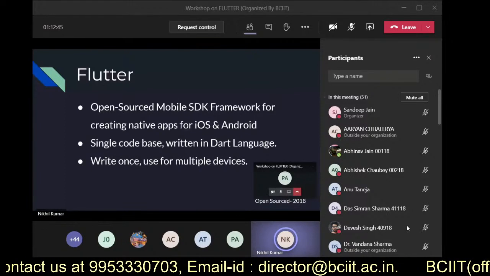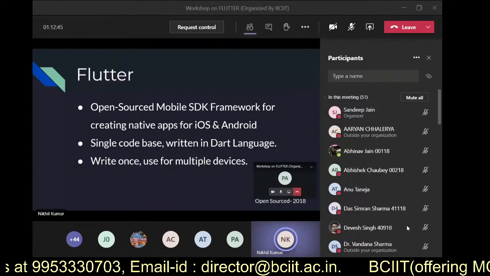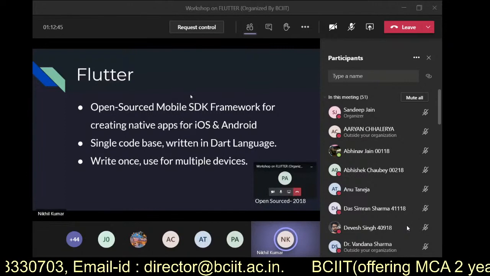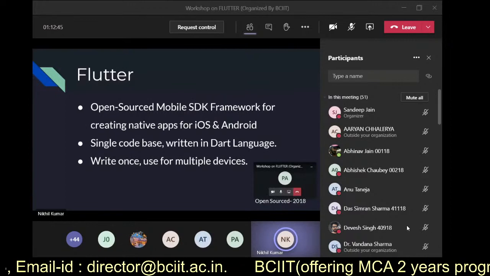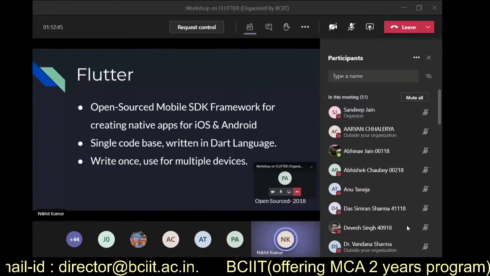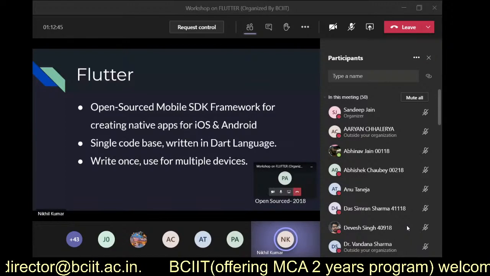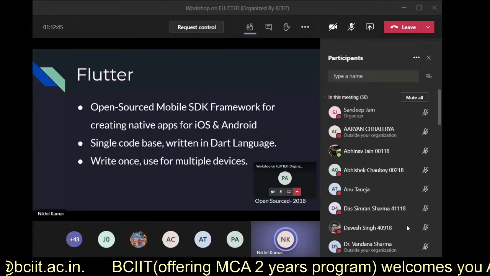Now, the third line, which is really important, is: write once, use for multiple devices. What I mean is that if we go along with the first point, which says creating native apps for iOS and Android, it means I don't have to write code for two separate devices, one for Android and one for iOS. I will write the code once.